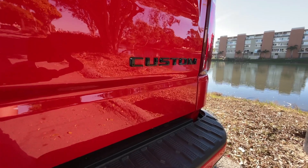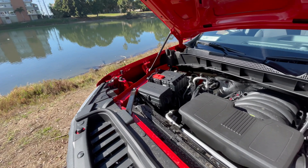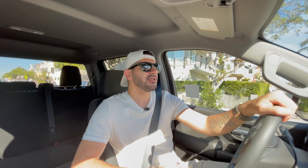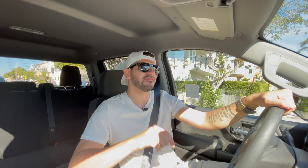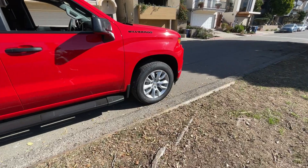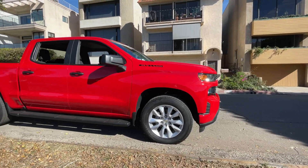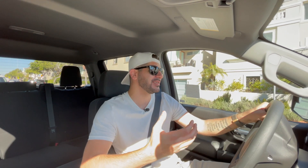This is the 1500 Custom. The Custom is not that special of a trim — it's only one or two levels above the standard 1500, but it does compete with the Ford F-150 and the Dodge Ram 1500. This has the 4.3 V6, making just under 300 horsepower and just over 300 pound-feet of torque. The numbers aren't that surprising, but it's going to be the fastest of the bunch. The truck has 20-inch wheels, but when you look at the overall package, they look minuscule — like this car is on 15s. To think you still get that much tire, that much clearance, and that much body above a 20-inch rim is unbelievable.